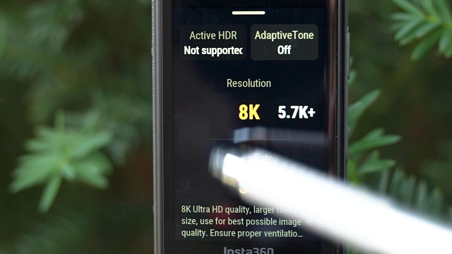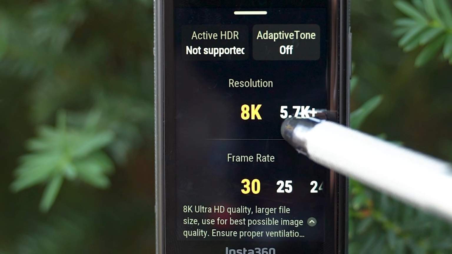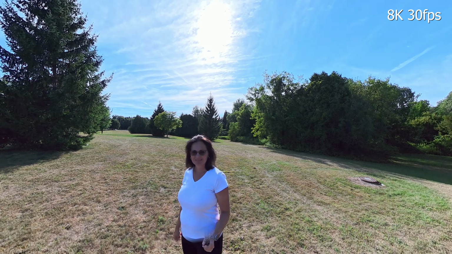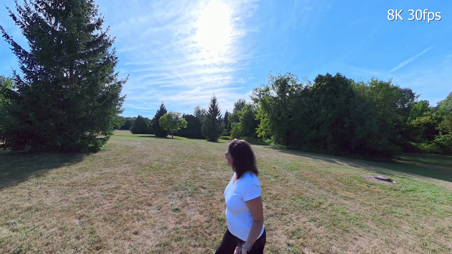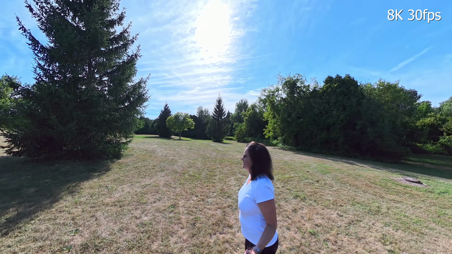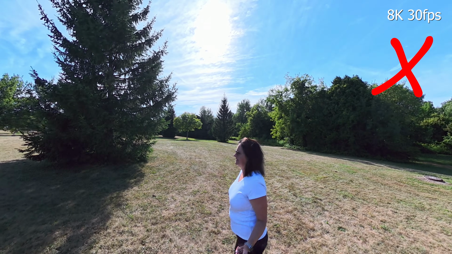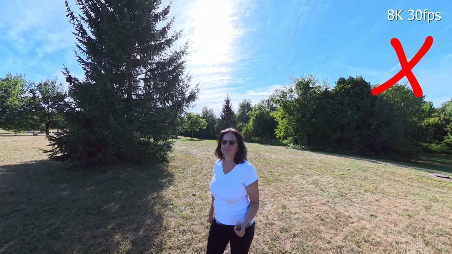Now it's time to talk about the 5.7K 30 frames per second setting. When you film a regular video in 8K at 30 frames per second, you will get results like this. The backlit scene will have really overexposed areas.